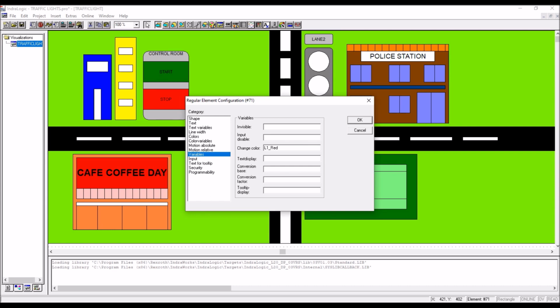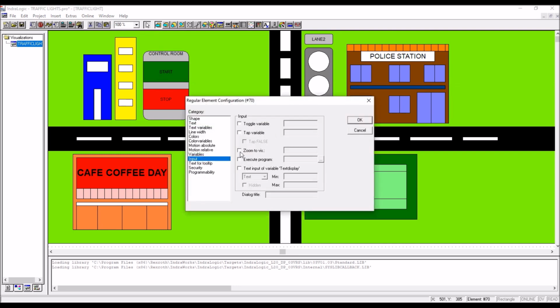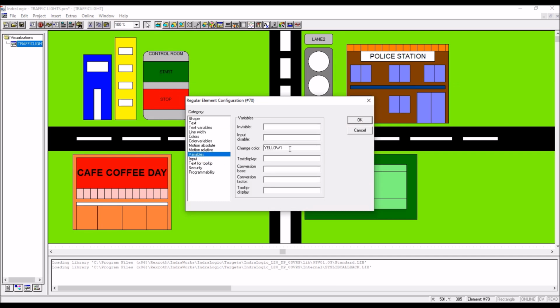Even if you type mistakes, for example, all capital letters, it will not take it. Okay, better you can copy paste it, that is also we can do it. L1 red. Next, oh sorry, this is not, we have to go to variables. This one, lane 1 yellow.